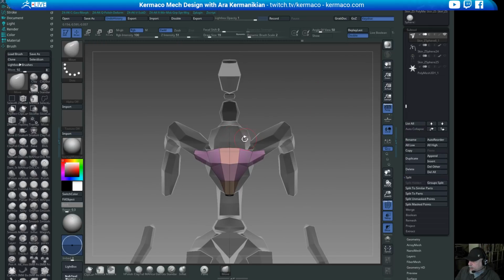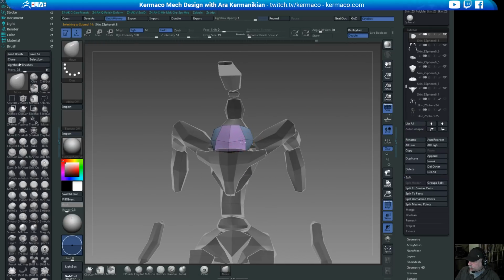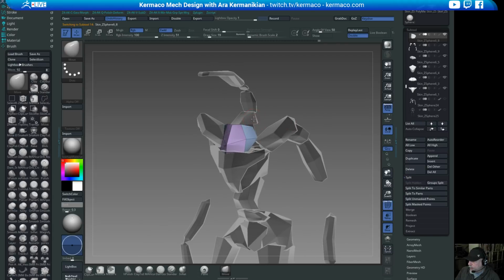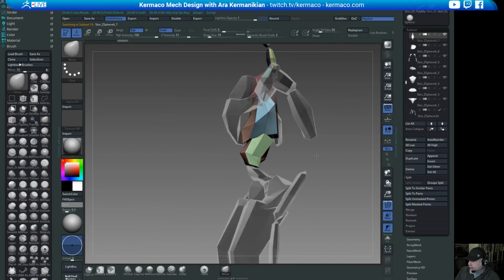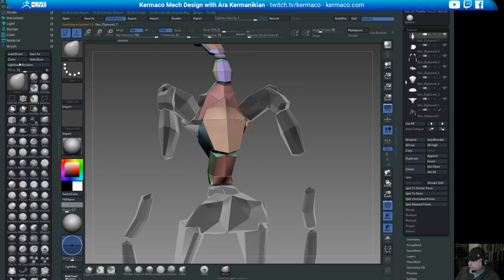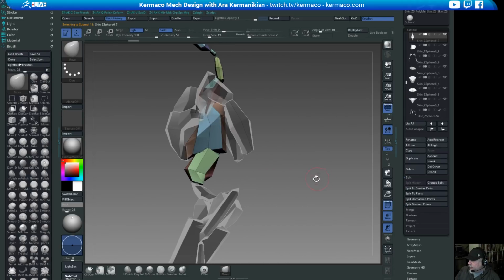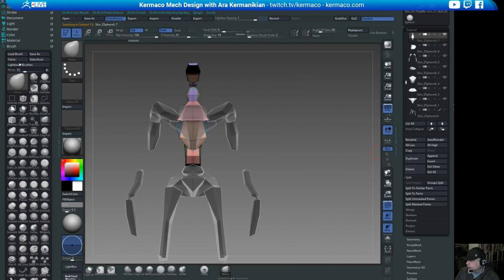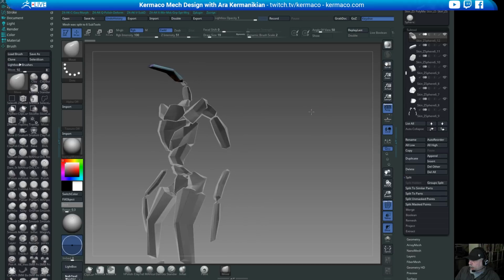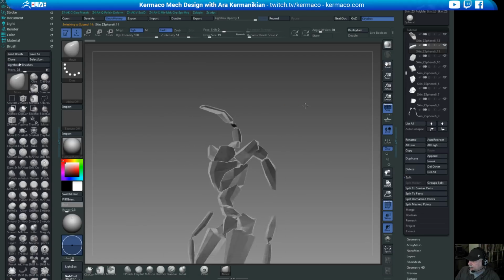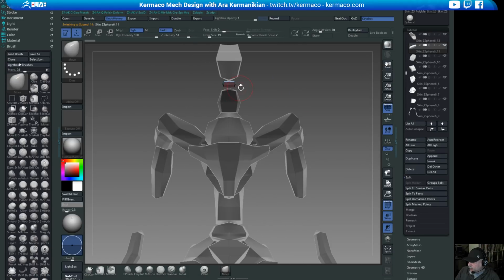Okay, so I've got this piece blocked in. I've got this piece blocked in. Let's keep moving up here. Let's go to that. And here for this one, there is the back. What I'm going to do is split this into parts as well. I don't want this whole thing to be one part. So I'm going to split this into parts. Okay, so here's the head. And there's that little piece over there, which we can make a little bit bigger.